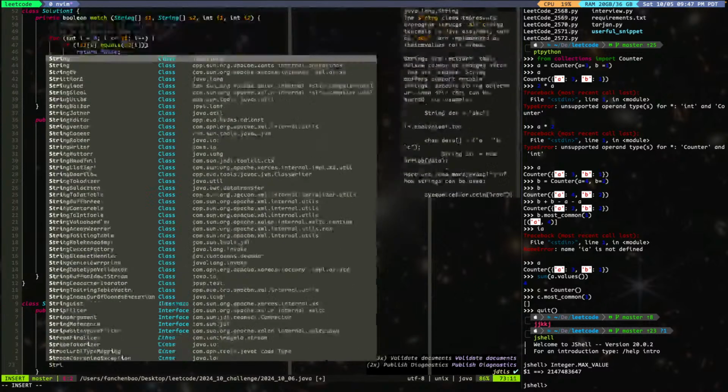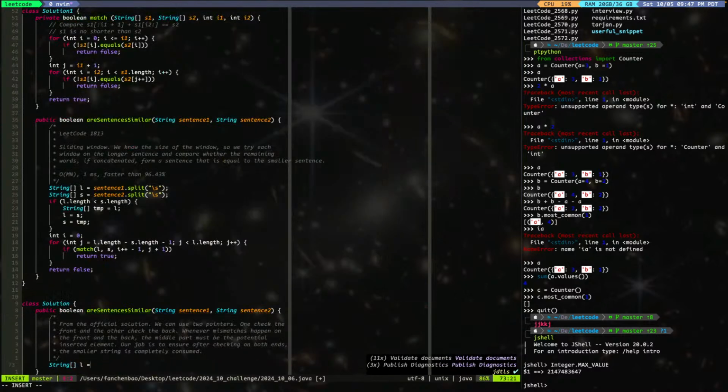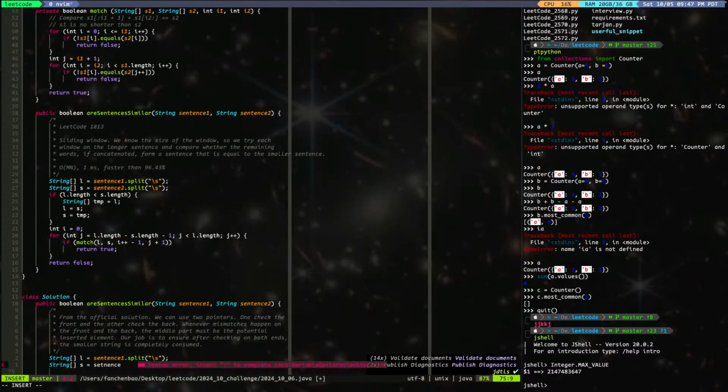So we do the same thing: string L is sentence 1 dot split, string S is sentence 2. Okay, I like this.